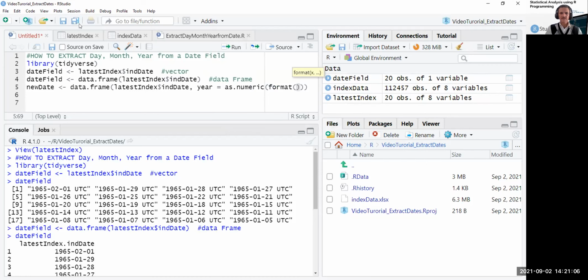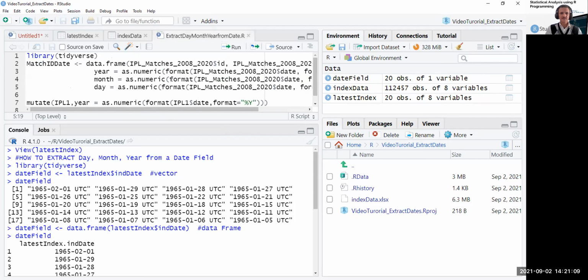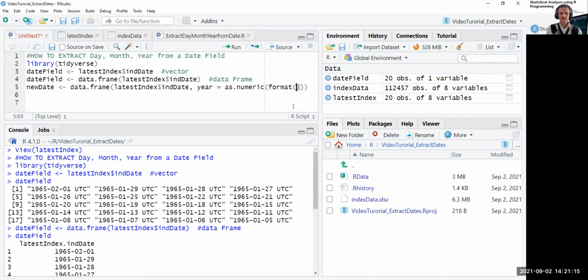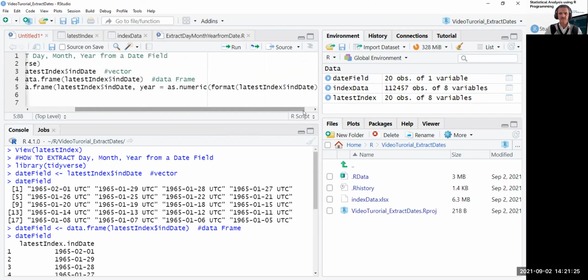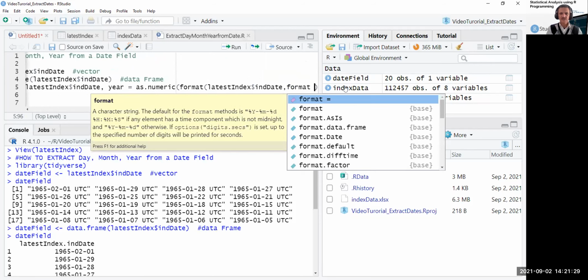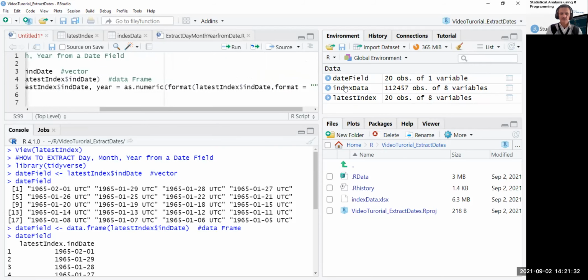Okay, and let's look at our code over here. So it's numeric format. So inside the format, we need to include a field, which is the similar one that we've got here. Okay, so that field over there, comma format, and that format is equal to the year.